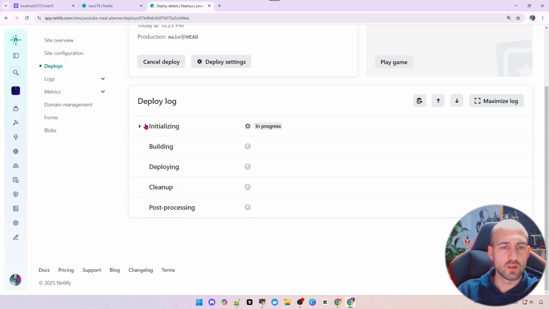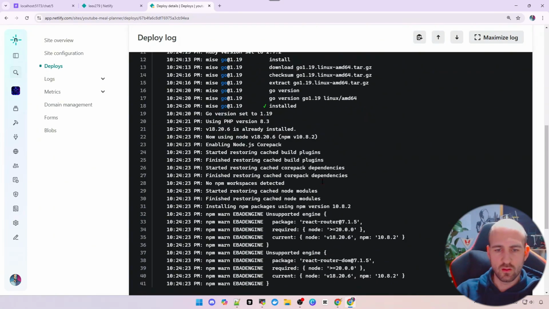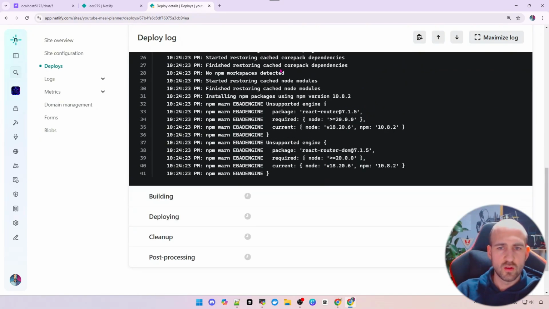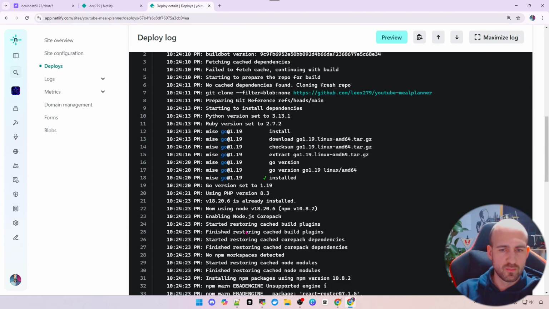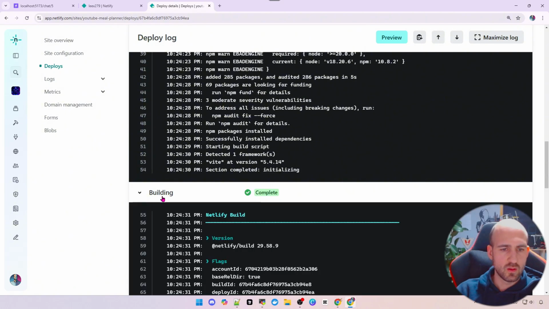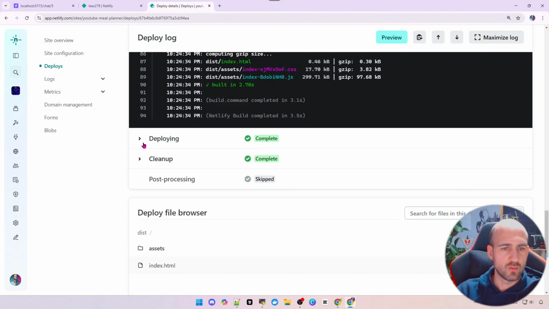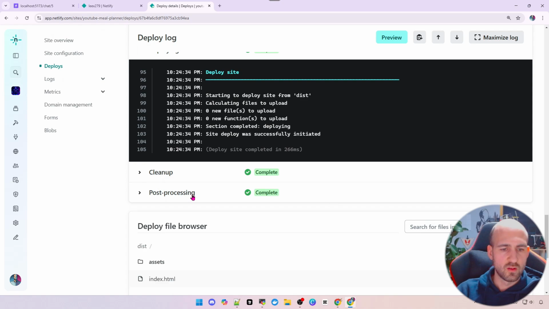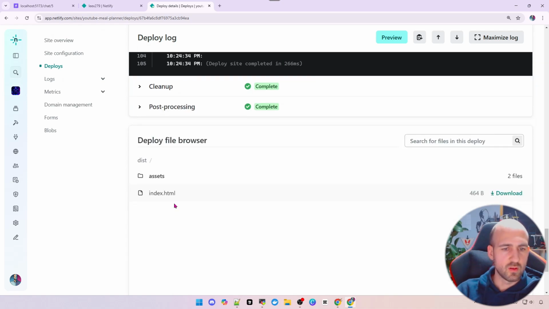It's initializing at the moment. And after this, building and deploying. Shouldn't take that long. Let's wait a bit. And building is also done, was pretty fast. Deploying also done. Okay, everything is done.